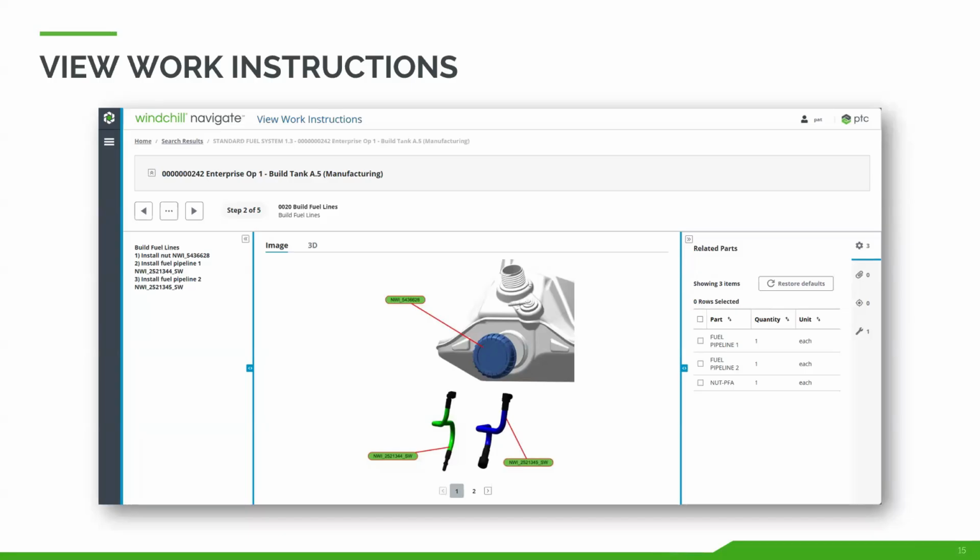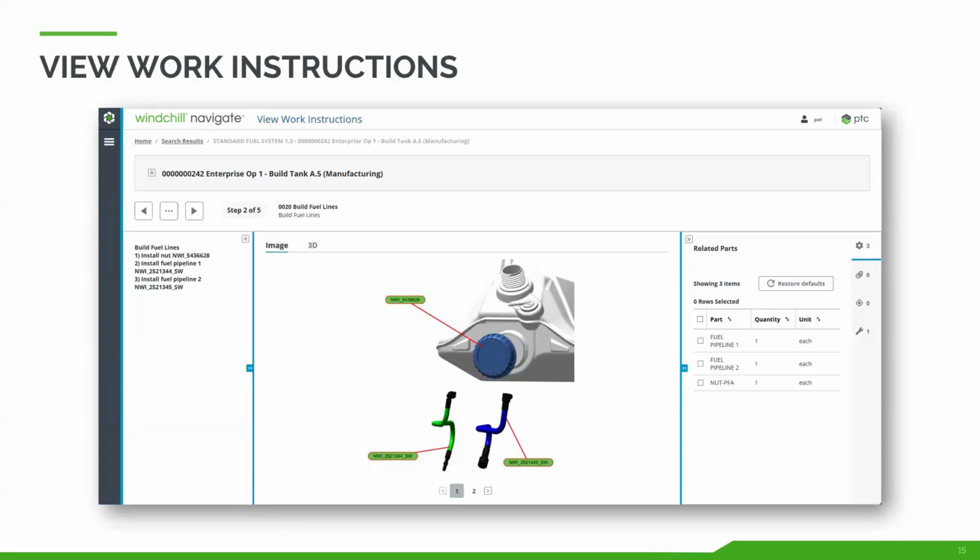And we get that visualization to be such a key part of the manufacturing process. And so now we can actually model up our processes in Windchill and be able to consume that down in the View Work Instructions app and go step by step through operations. We can see what attachments we have to that, control characteristics, other data that we want to attach to the actual manufacturing process.